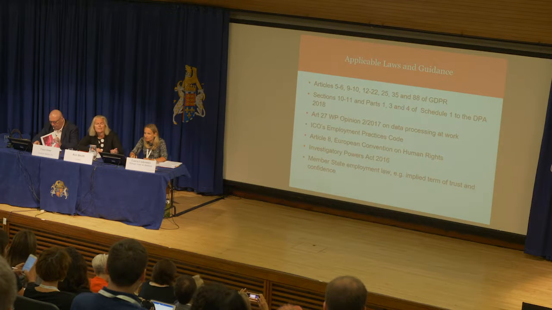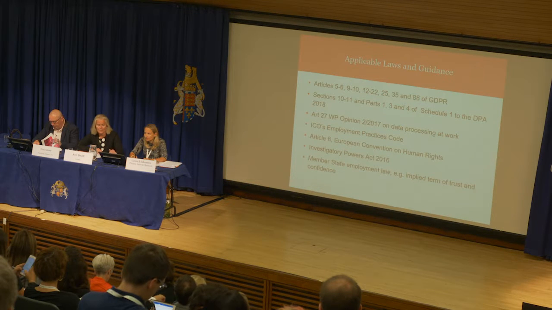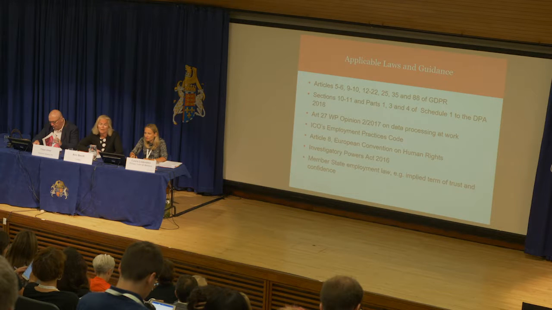And I think this slide indicates to me what's so interesting about this topic. Employee privacy is one of the less harmonised areas, given the derogation in Article 88 for employees' personal data processing. And so that means we've got to look at all these and other, when we're talking about specific member state laws and guidance, all these things when advising on these issues and dealing with these issues.